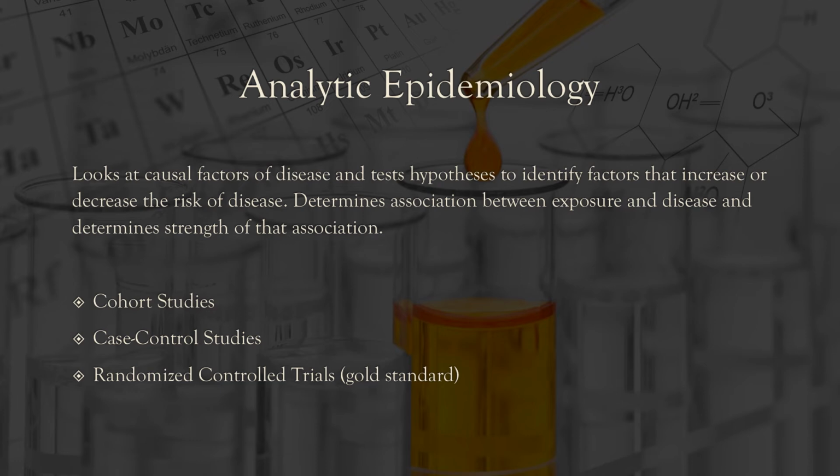Epidemiologic analysis. These analytic modalities look at causal factors of disease and test hypotheses to identify factors that increase or decrease the risk of disease. They determine association between exposure and disease and determine strength of that association. So when we talk about interventional studies, this is sort of more what we mean. It's not just describing static data and looking for trends. It's proposing that this group is different from this other group because of this causal factor. So it's really much more focused on causation.